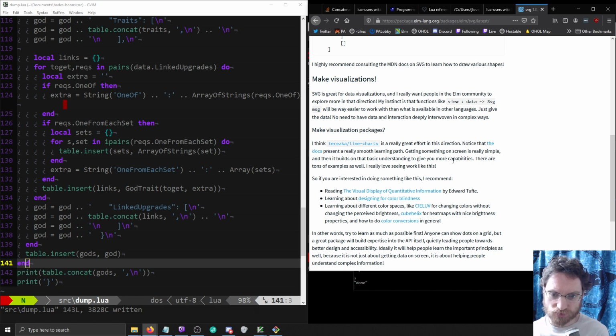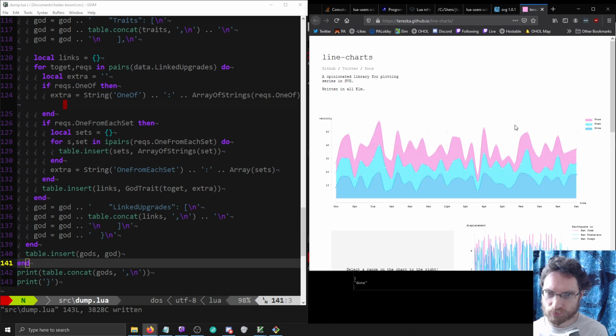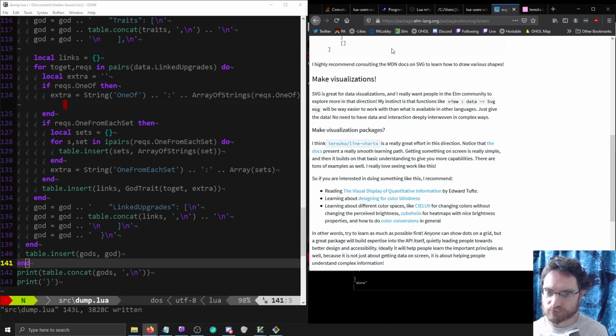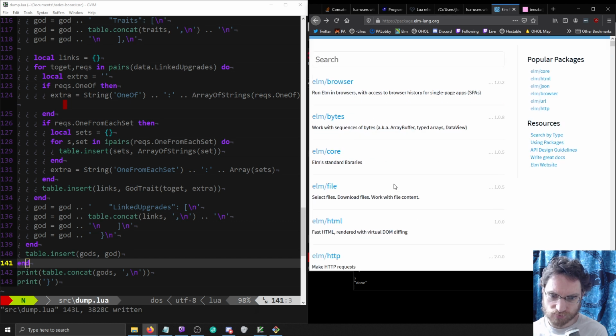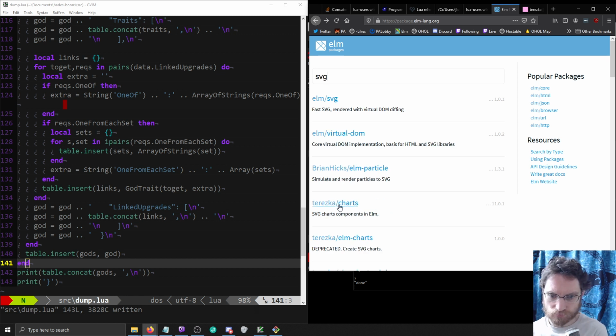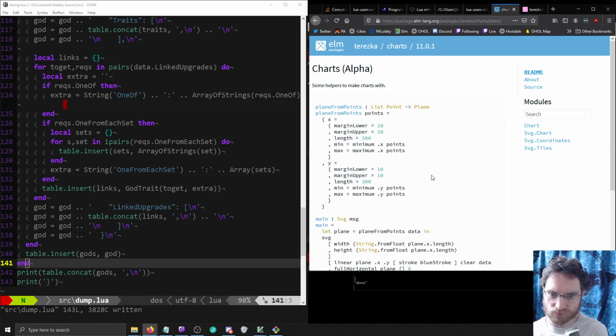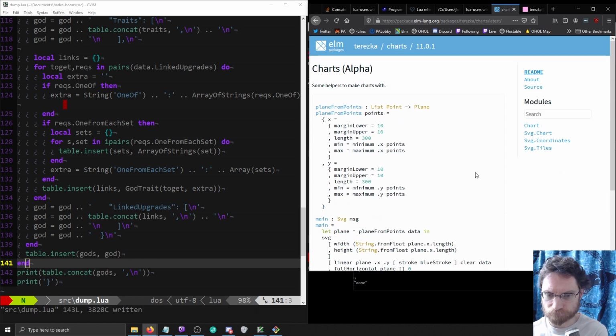That's only for line charts. I don't think that's going to be able to do what we want. No, there was a charts package. Okay, so Elm charts is... examples folder.